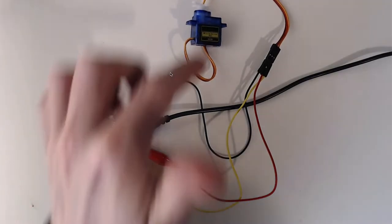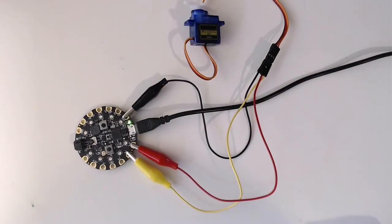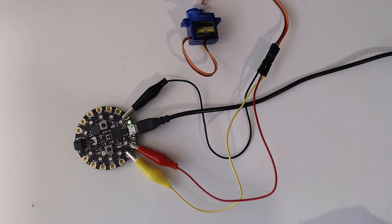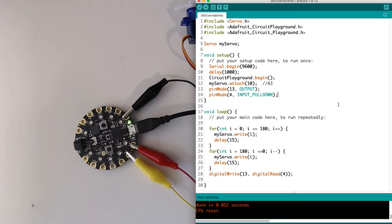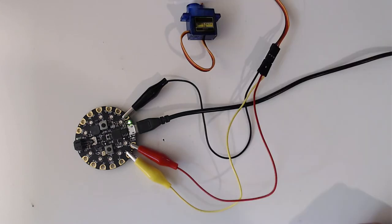Well, the problem is that when this is doing its for loops, that 15 millisecond delay in there adds up because we're doing it 180 times. So that's almost 3 seconds of delay in each of these loops. That's like 6 seconds of delay before I even get to this check here. This check, by the way, is similar to me saying if digitalRead equals 1, write the LED, else turn it off.